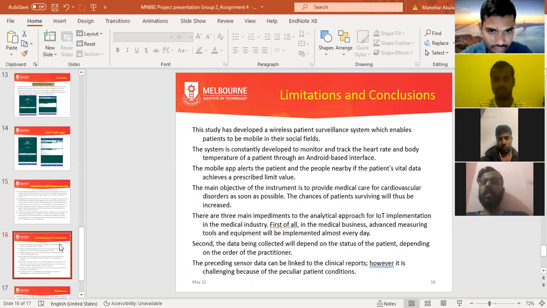Coming to the limitations and conclusions, we have developed a system called the wireless patient surveillance system, which is simply a telemonitoring system from home. This mainly tracks all the data from three sensors: heart rate, pulse oximeter, and temperature sensor. We also designed a mobile app which connects to a nearby patient over a small Wi-Fi.